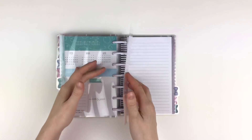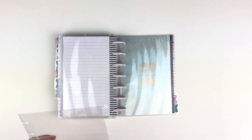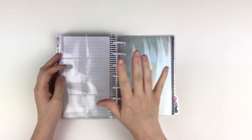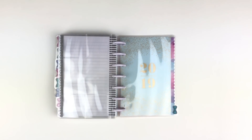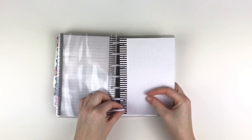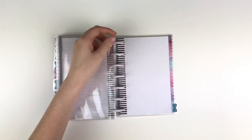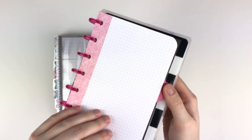And then in the next section I am actually going to leave this empty because I want to put some daily pages back here. Shan from the Honeybee Shop just came out with some untimed dailies that I want to get and put in here — I just haven't bought them and printed them yet. Then in the next section I'm just going to have a note section. I'm going to put some graph paper in here. I'll probably print out some pink dot grid paper later because I prefer that — I have that in my notes from a website where you can choose the color of your dots, the size, and how far apart you want them.